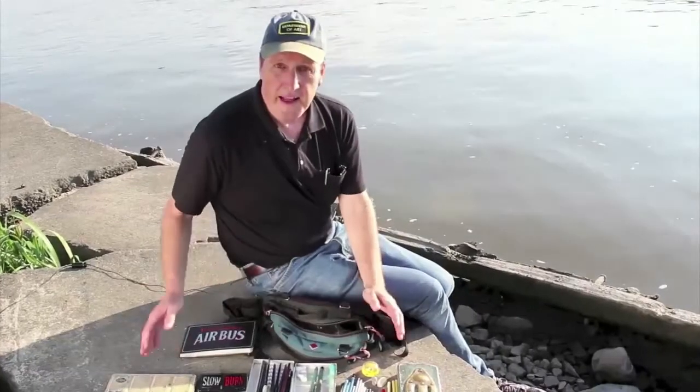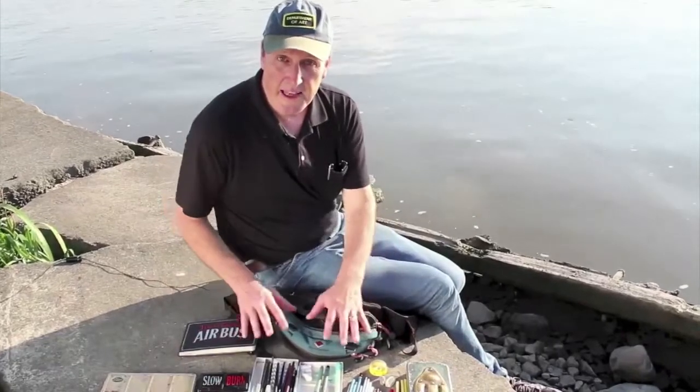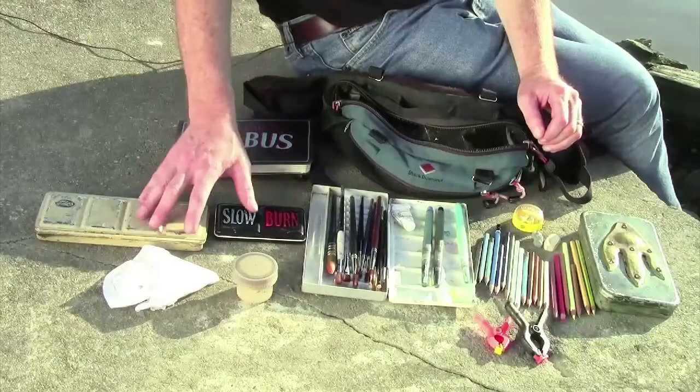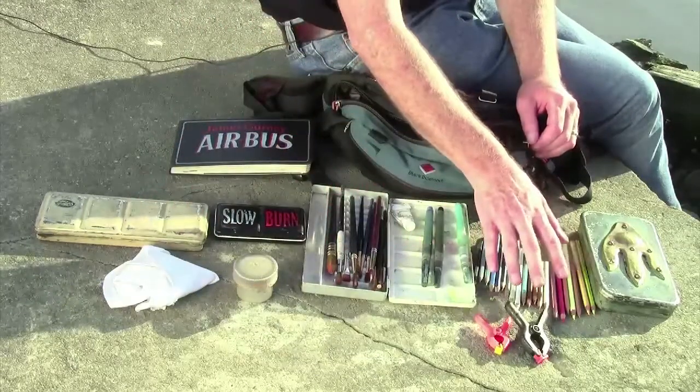Let's take a look at what's inside the bag. Here's everything that I carry in my belt pouch, and I carry this kit around with me almost everywhere. There's the sketchbook, the watercolors, the brushes, and the watercolor pencils.